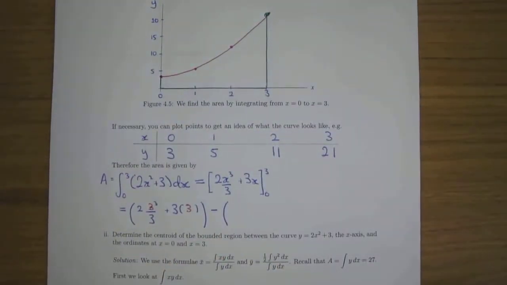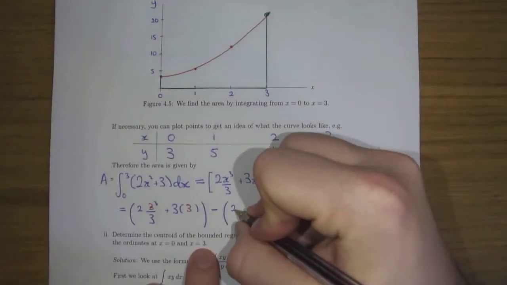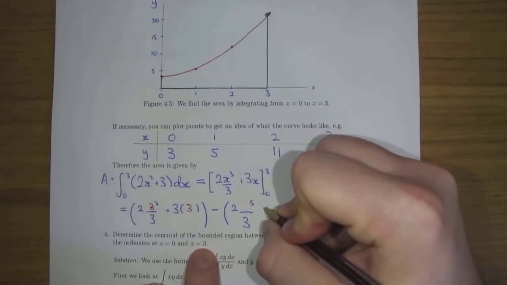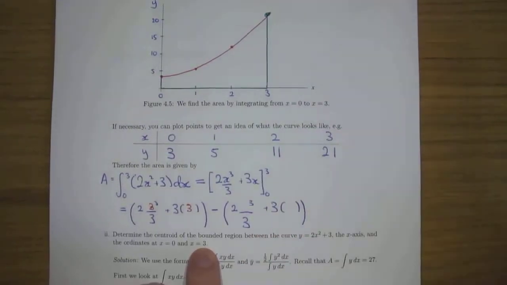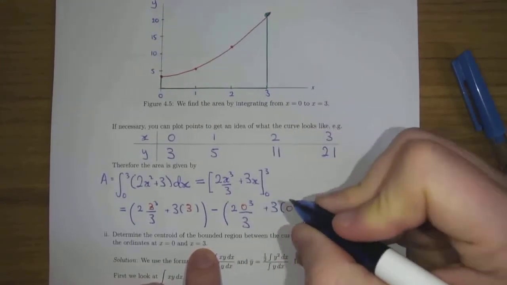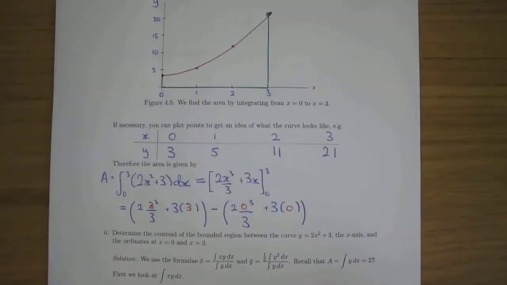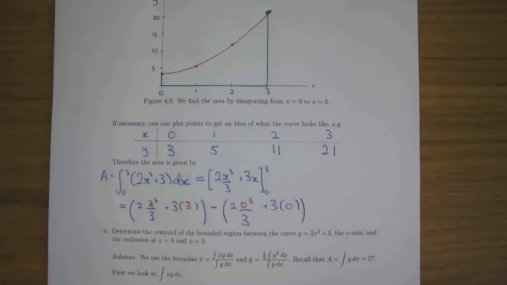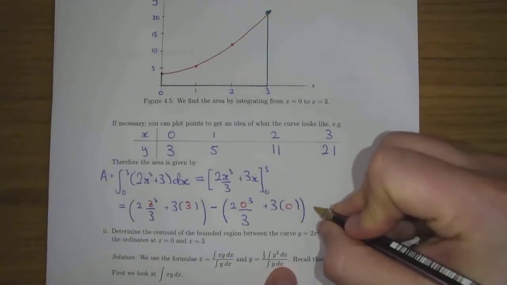Now, one of the things is if you think that a 0 always gives you a 0, that's not correct. For example, if there's a cos x, cos of 0 is 1, or an exponential e to the 0 is 1. So you have to be a little bit careful. But if it's powers of x, the 0 will give you zeros. But we'll just be a little bit careful. Top limit minus bottom limit. So 0 cubed, this thing is equal to 0. And now this thing on the left-hand side is 2 by 9 plus 9. It turns out to be 27.